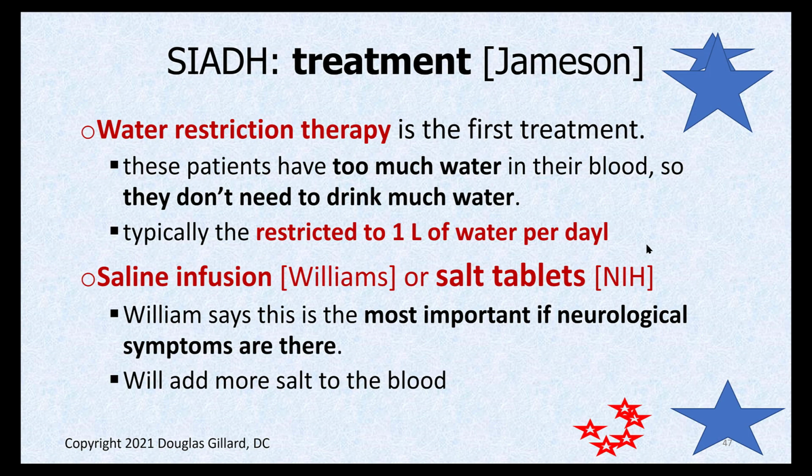How do you treat this one? Well, if they have too much water in their blood, you certainly don't want them drinking water, so you put them on a water restriction. So they don't get any more than 1 liter per day. And then it's very common for them, if they need more salt in their blood, to give them salt tablets or give them an infusion of salt. And that's a quick way to get more salt in the blood.